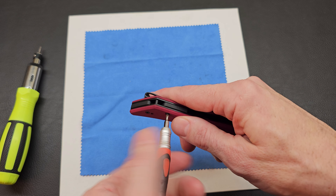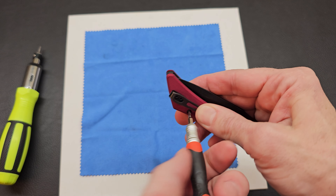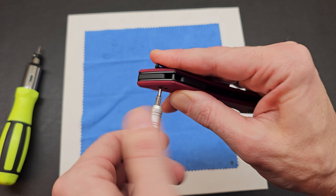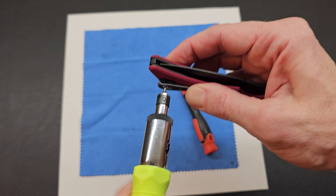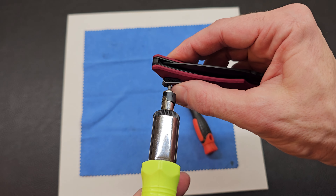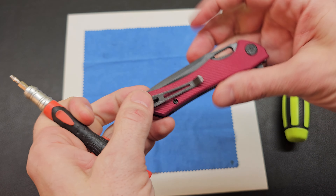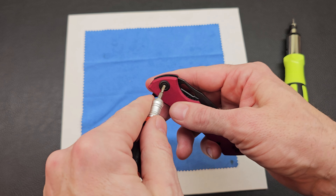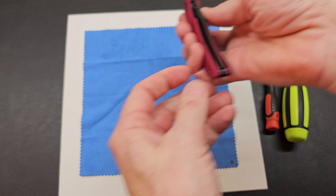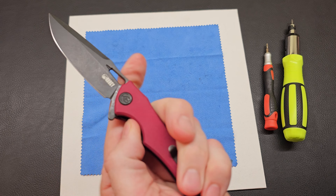Now that's tightened completely, I'm going to go back and tighten all these. One was spinning freely — one side was spinning with it so it wasn't tightening. Now we are cranked down. Make sure everything's good and tight. Now I can loosen the blade a little, bring it back to center. Blade is centered — I'm getting good at that.